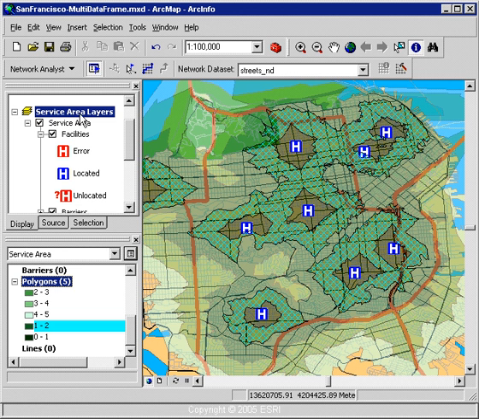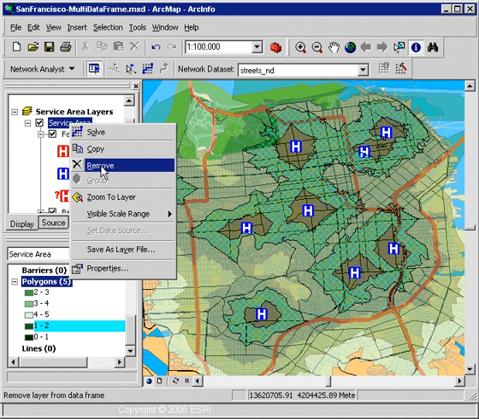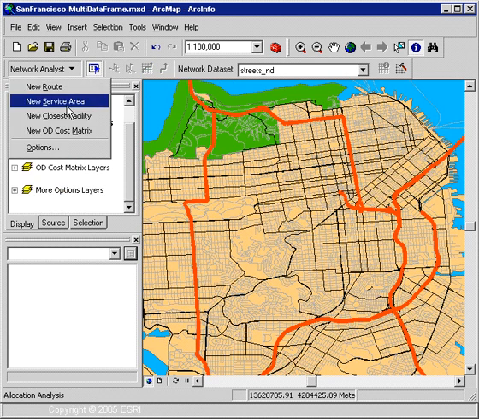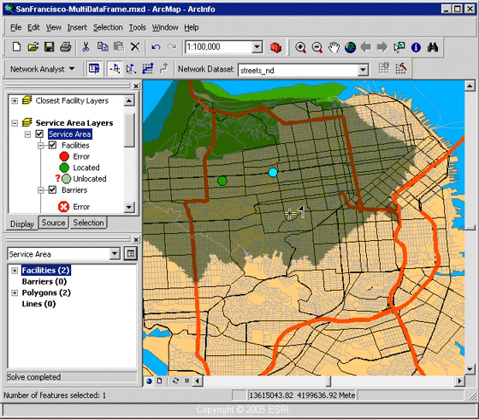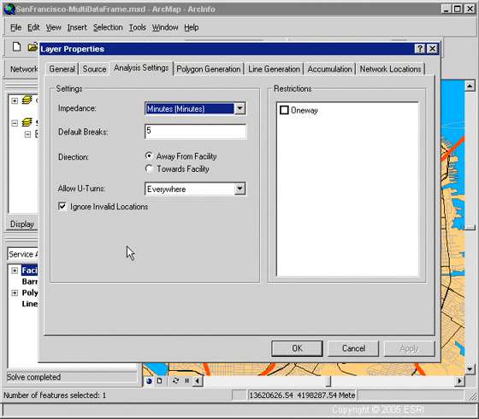Let me close this service area layer and add another one that we can do some additional analysis on. So for example, let me simply add a couple of service area lines, a couple of facilities, and click Solve. By default, it'll generate one service area for each facility traveling out in 5 minutes if you have a cost attribute of time. As you can see, the result is 2 polygons, one for this facility and one for this facility.